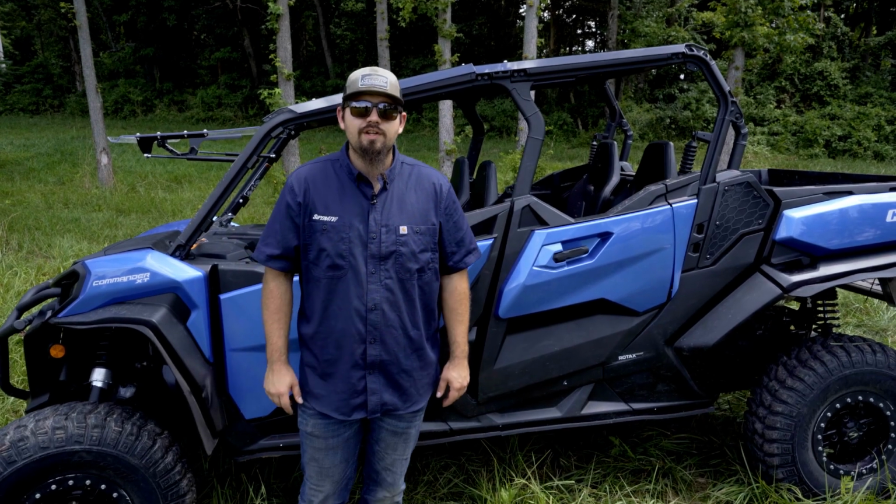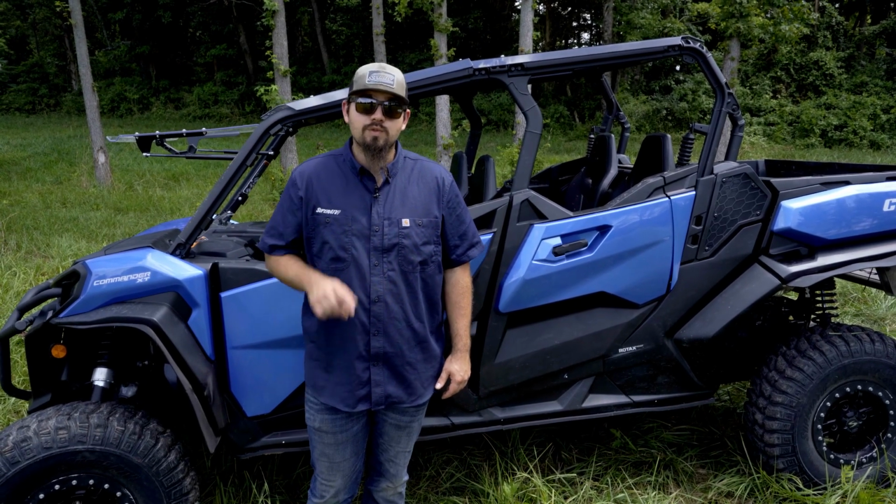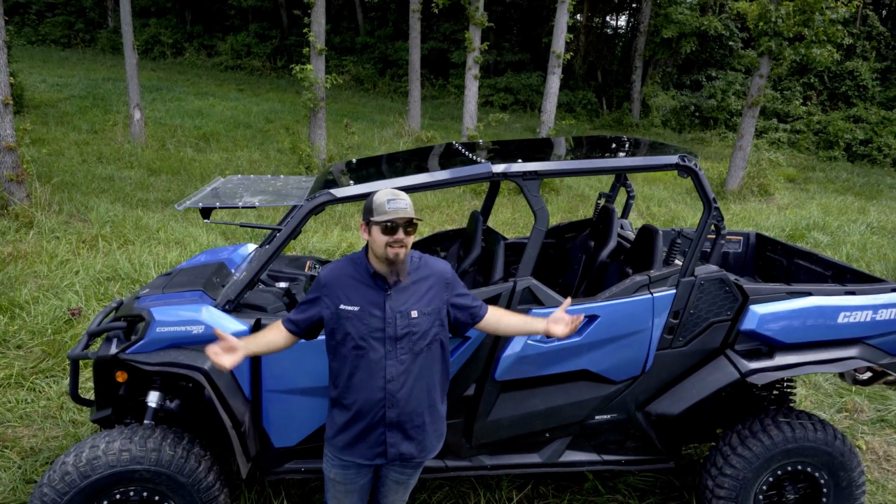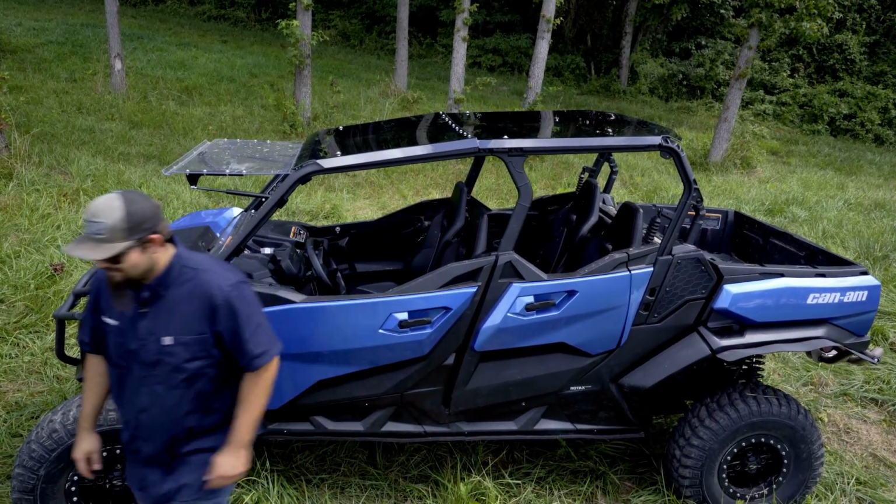Are you looking for a full tinted roof for your Can-Am Commander Max? Well, SuperATV has you covered, and today we're going to show you just how easy it is by installing it out here in the field. Let's get right to it.